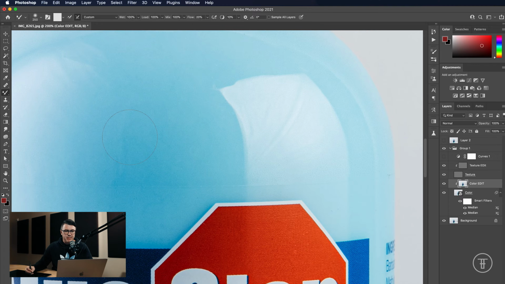So now I'm going to get my mixer brush out. Where's the mixer brush? You go over to your brush tool, but you make sure you go to the bottom, mixer brush. Boom. There it is. And I keep things at 100, 100, 100. Flow is the only thing I really adjust. Other people do things differently. That's just what I found has worked for me, so play with those.